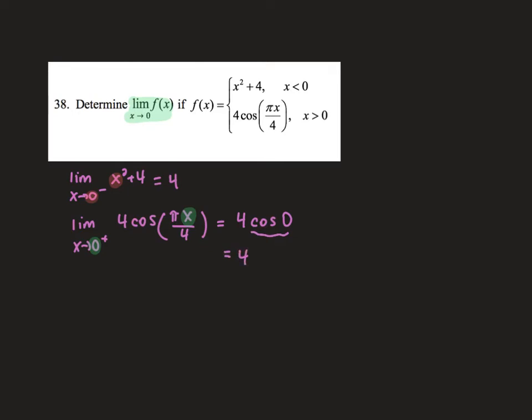And now I see that my left-hand limit and my right-hand limit were the same value, which means that is my general limit value as well. And so here is my general limit, and that answers the question. And again, I just want to call your attention to the notation. Notice that I put f of x here when I was talking about the general limit because it is a combination of both of these, one from the left and one from the right.